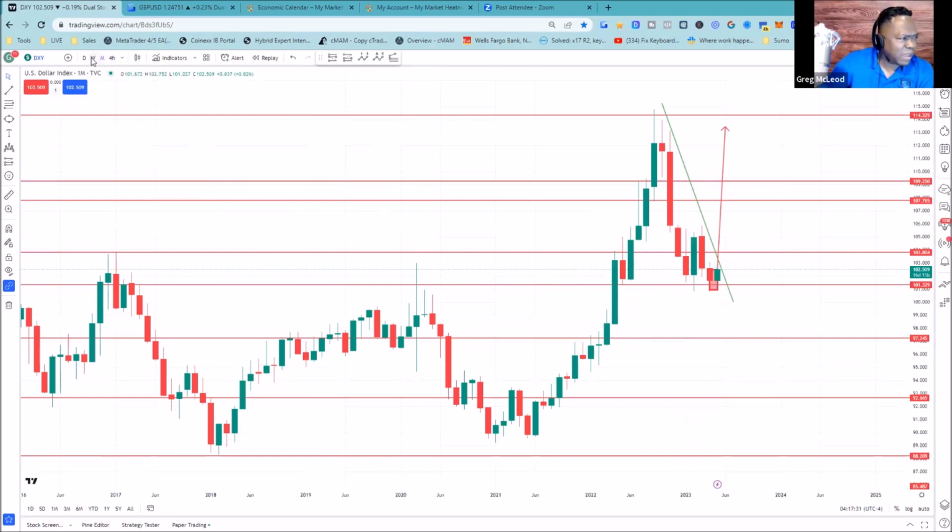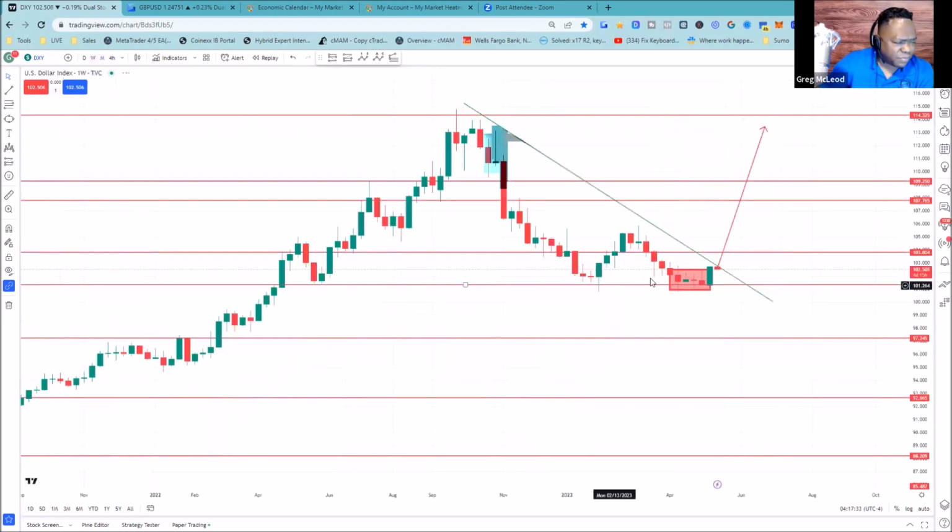We go back to a weekly chart. We just broke out of the box. We got a big bullish engulfing candle breaking out of a narrow NR4, NR5 kind of pattern, narrow range and a breakout. And so bulls versus bears, we are bullish the US dollar, but just not today, maybe tomorrow, Monday, turnaround Tuesday. We see the dollar is going to hold the key to a lot of other currency pairs that we're going to look at.